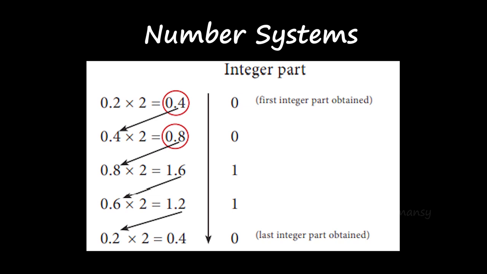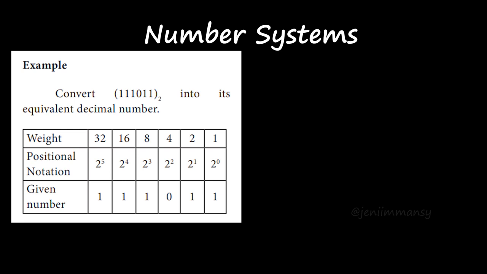Okay, and the next one is binary to decimal. Binary to decimal, in the sense you will be finding the positional notation. Positional notation in the sense, first you will be having the binary values, right? So you will be splitting the binary values and writing them with some space, and from the right side you will be mentioning 2 power 0, 2 power 1, 2 power 2, 2 power 3, 2 power 4. Like that you will be mentioning the values with powers.